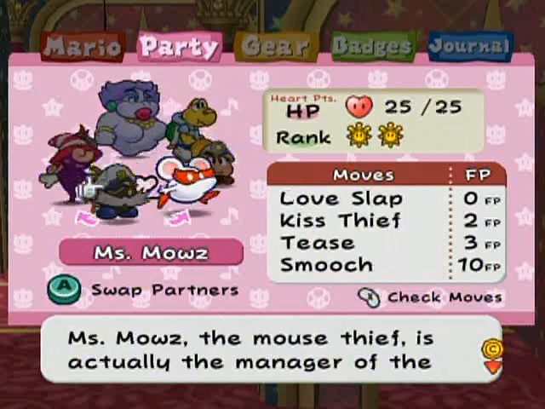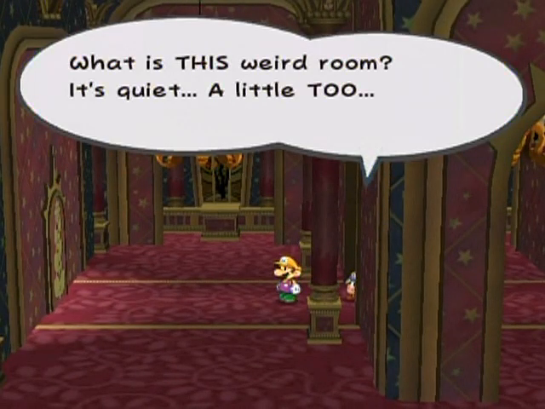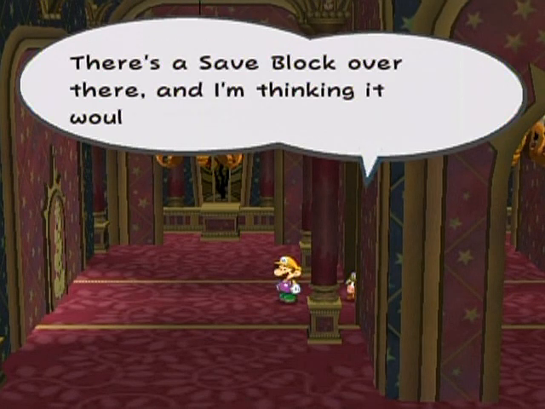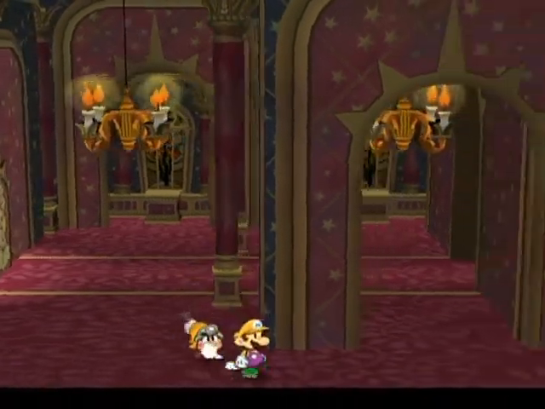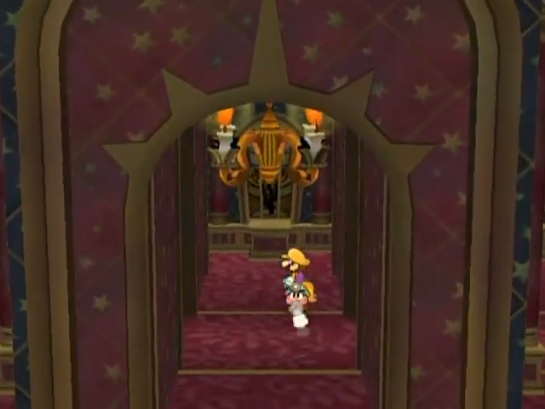What does Goombella have to say about this room? What is this weird room? It's quiet. A little too... well, let's just say it's quiet. There's a save block over there, and I'm thinking it would be smart to use it. Yeah, this... Oh boy. This is scary.